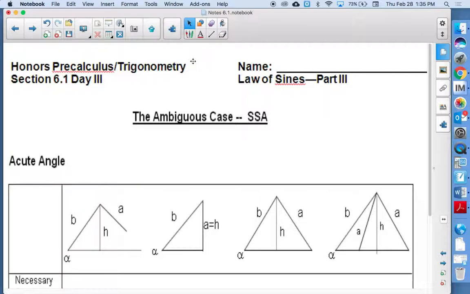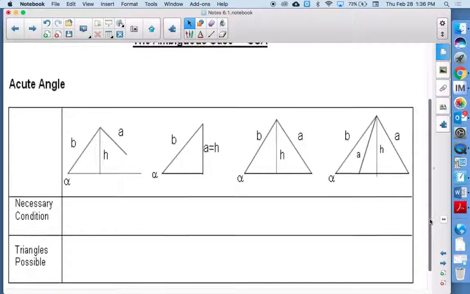Day 3, section 6.1, still on the law of sines, but we're talking specifically about the side-side-angle situation, which we call the ambiguous case. What does ambiguous mean, Kate? Isn't it when something can have two meanings or it's not clear? Yeah, not clear. So it could have 2 meanings, it could have 3 meanings, it could have 4. In our case, there are 6. So the ambiguous case covers all the options that you can have with side-side-angle. It's organized in a nice little chart for you: the acute angle is the top one versus the obtuse angle, the one underneath. It's called the ambiguous case because side-side-angle works sometimes, and other times it doesn't work, and sometimes it gives you 2 triangles. So it has its own special name.